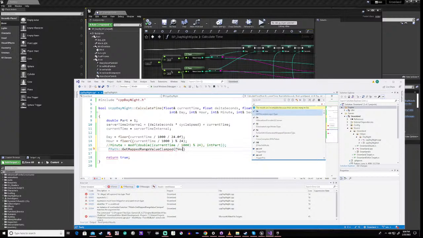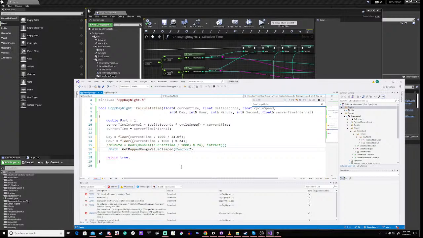if I can type this, close that. So that's vector 2D, right?